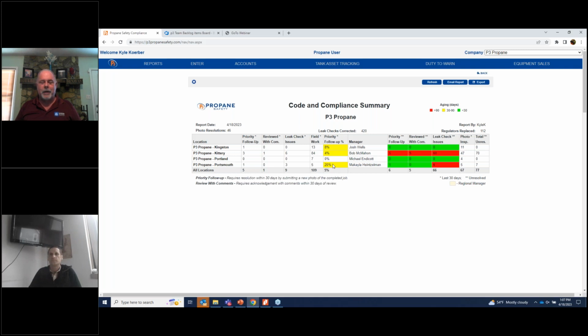We're mailing it every week to multiple locations. The left side of your report here is showing me what's happened in the last 30 days, on a rolling 30 days. So if I see a high follow-up rate for priorities, I start to wonder, did we not coach an employee in the field correctly? Does someone need some more training? And on the right side, if I'm starting to see stuff go 30, 60 days, I'm wondering, why aren't we taking care of our customers? What's going wrong here in the office? Do we have a new employee that needs more training on how to handle the customers and ensure that we're being safe?